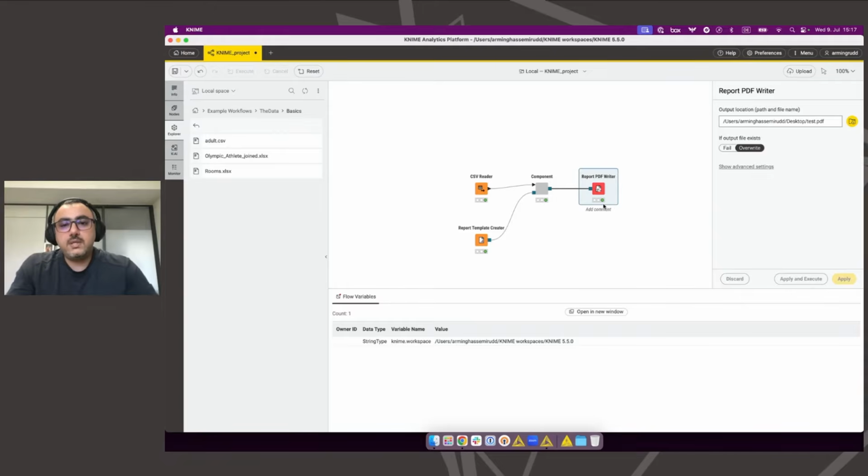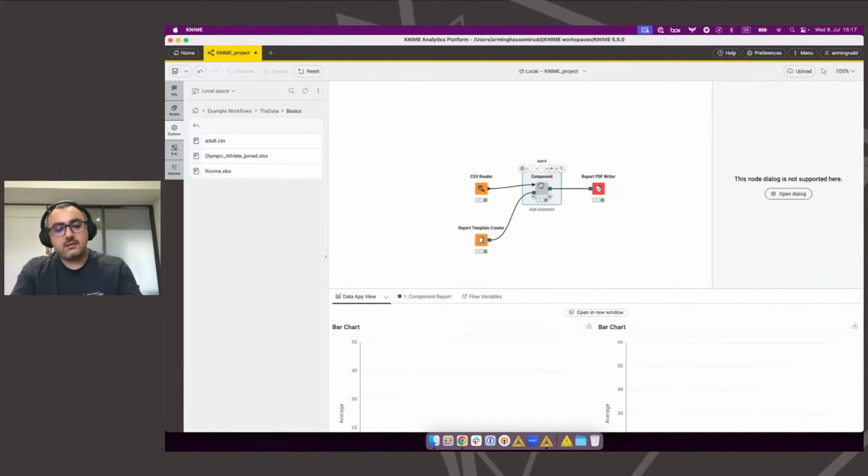Now, a few points here. Each report-enabled component has this report output port, which, as you can see, is labeled report fragments. So each component creates a report fragment. What does it mean?